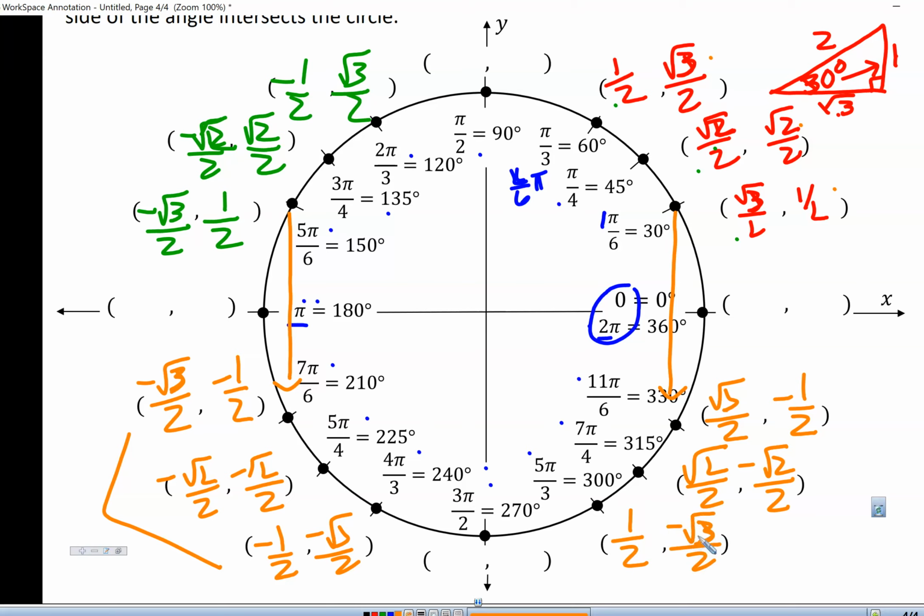Same thing works for your quadrantal angles. So with your quadrantals, this is a point on the x-axis, 1 unit from the origin, because the radius of the unit circle is 1 unit. So x is 1, y is 0. This reflects over here to -1, 0. This point right here, which is on the y-axis, is 1 unit up. So this is 0, 1, and then it reflects down here to 0, -1. So you can do the unit circle that way with reflections.